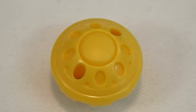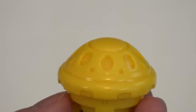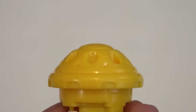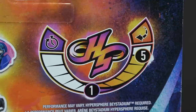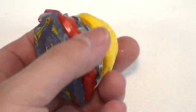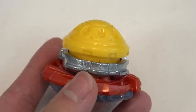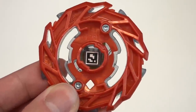The performance tip TH03 is a brand new part — a new performance tip that works in Hypersphere stadiums. The driver is pretty flat-looking, so it's probably going to drop in and climb those vertical walls pretty quickly. It has a stat of five for drop-in frequency and one for run time — basically minimum stamina. Five is the highest we've seen for drop-in frequency. Scan in the codes to unlock Reuter R5 in your Beyblade Burst game!